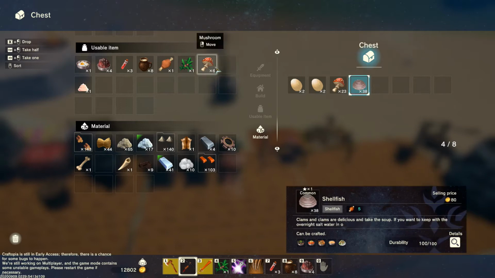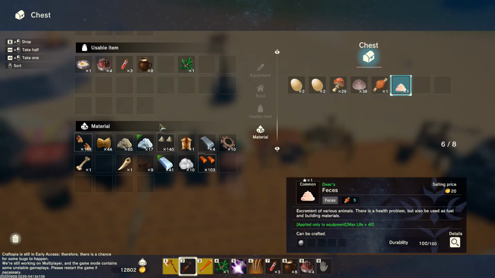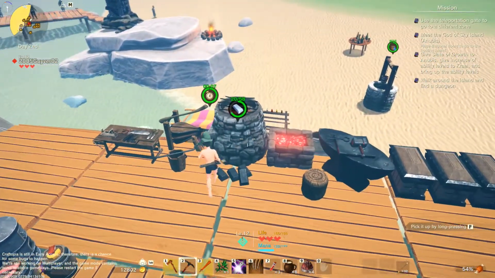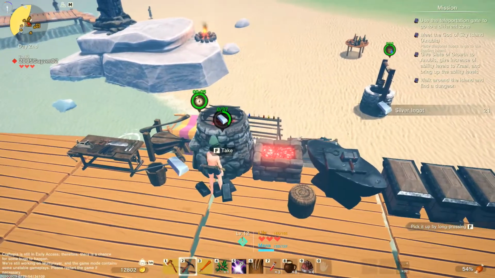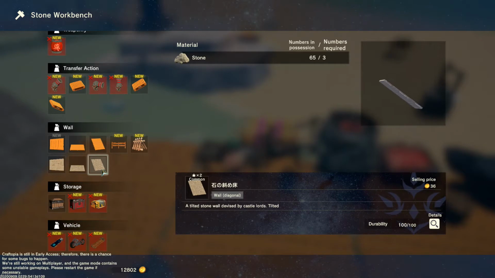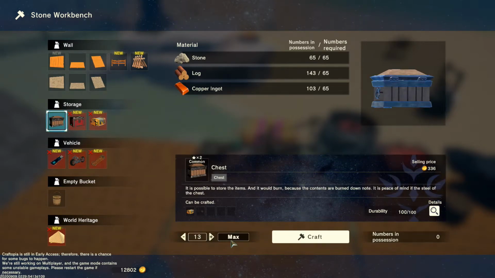Oh no, we've got all the food items in there. Ew. In that case, let's make another chest, purely for all the ingots and stuff. Oops, let's make it three.